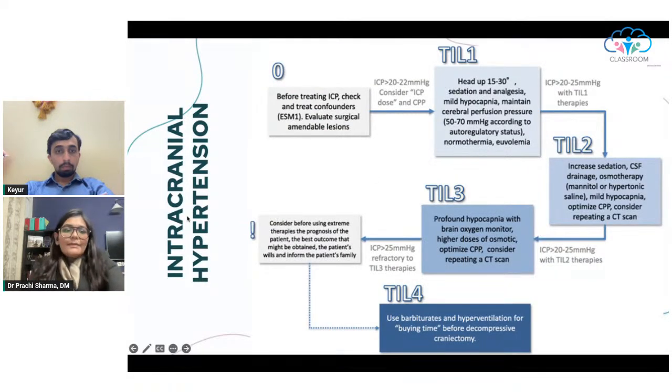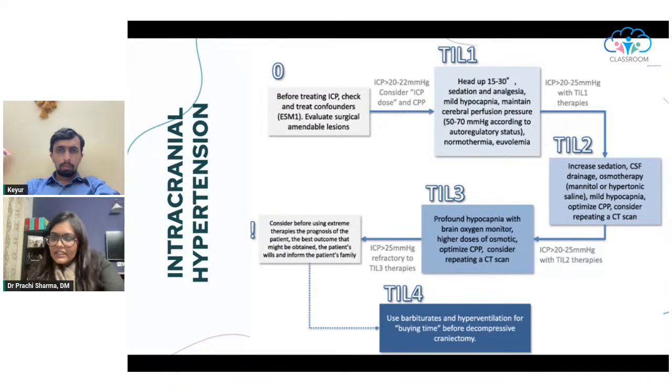Next important thing is the management of intracranial hypertension in these cases. So the goals remain the same as in any other patient who's developing raised ICP. We need to prevent secondary brain injury. However, the main factor which will reduce the ICP here remains anticoagulation, because that will reduce the clot burden. Besides that, various other supportive measures can be used.